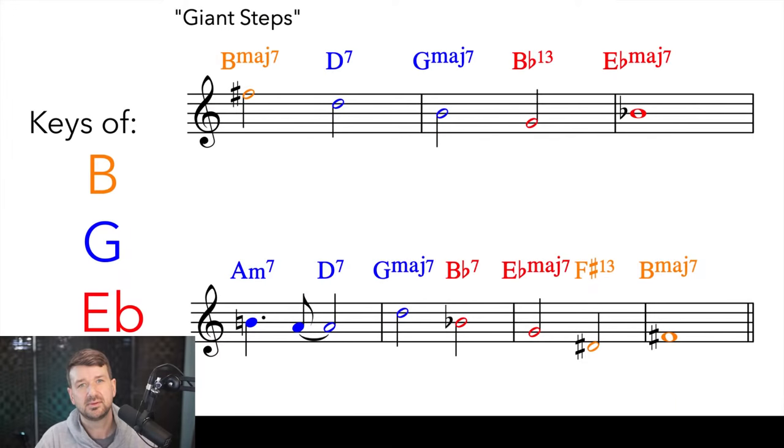slow here and really working on them, trying to get them more and more comfortable. Now, if you can kind of do it, but maybe not in all keys, this is definitely the session for you. And if you've never heard of them before, welcome. Enjoy the ride, because you are in luck. Today is going to be an amazing day for you as you are introduced to, I think, some of the most challenging and fun chord changes to play on in the history of the music. Okay, so let's get to it.